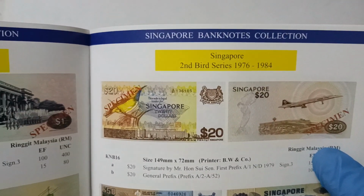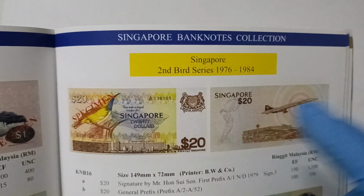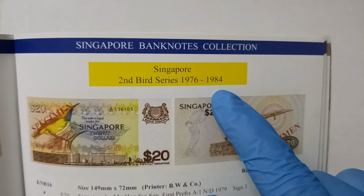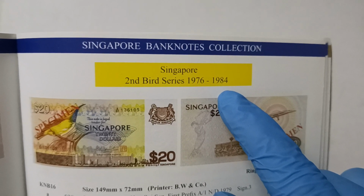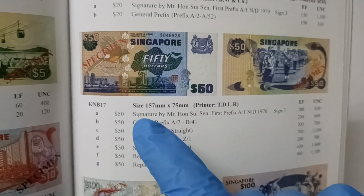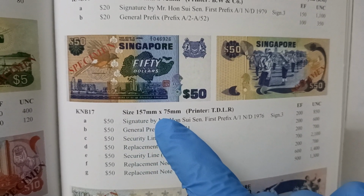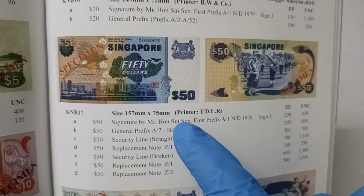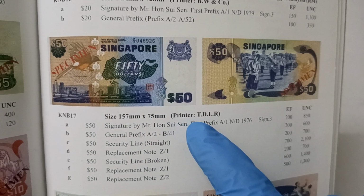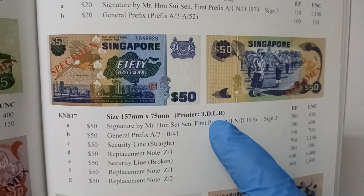So for these notes, the second birth series is issued between 1976 and 1984. And the size for these $50 notes is 157 mm times 75 mm. The printer for these notes is Thomas DeLaRue. That is what TDLR stand for here.